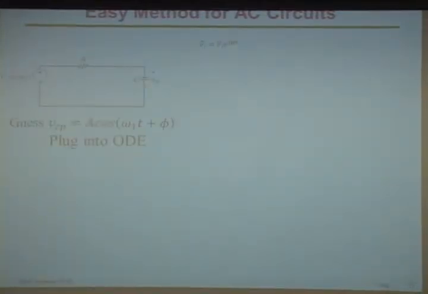So these are the two methods side by side that we're going to talk about. The first is if we do it the naive way. We make up a guess for what V should look like, and that happens to be the right guess, so there's already a hard step, which is finding the right guess. You'd plug it into the ODE, solve for A and phi, and that would be hard. Eventually you would get your particular solution. That's the way that we haven't done and we won't do. I didn't give you the homework to do it because it's annoying.